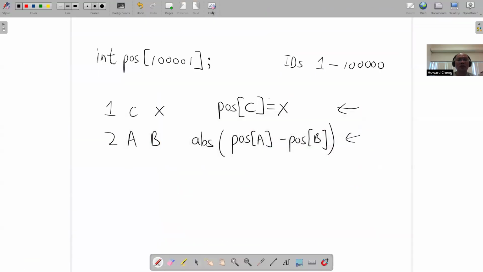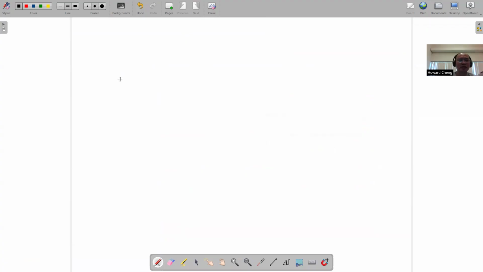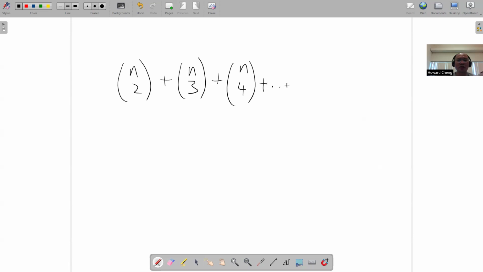Okay, so how many subsets are there of size 2? n choose 2. How many subsets of size 3? n choose 3. How many subsets of size 4? n choose 4, and so on. And that's one way of computing the answer. So you get binomial coefficients of n choose k, where k goes from 2 to n, if you know how to compute binomial coefficients, and that's the end of that.